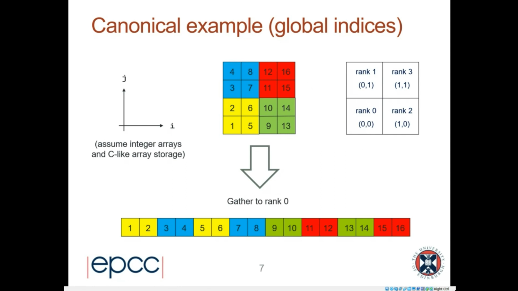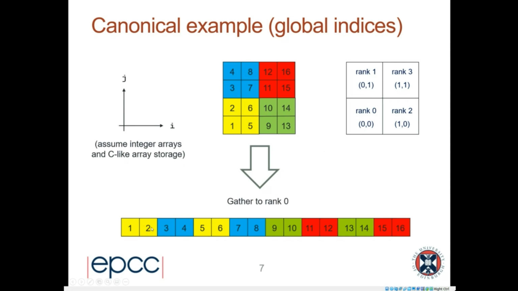So the problem here is that when I gather this to rank 0, I want to end up with the same data layout. If this were a serial program, the serial 4 by 4 array is numbered 1, 2, 3, 4, 5, 6, 7, 8, 9, 10, 11, 12, 13, 14, 15, 16. The problem is if I split it up in a 2D decomposition, the yellow process is responsible for elements 1, 2, 5, and 6. If I take a 2D array and split it up amongst processes, each process owns a contiguous 2D subsection of that array, but when you linearize that array, it's not a contiguous subsection of the global array.